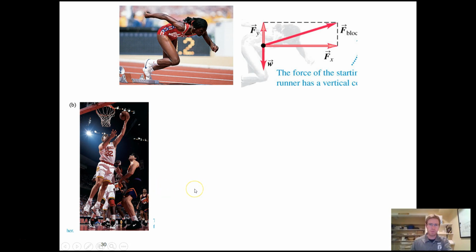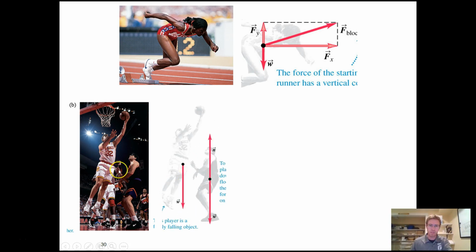Okay, so hopefully you came up with something like this. For the guy making the hoop, guess what? The only force acting on him, if you notice, no one's touching him. It's strictly just his weight force. A lot of people are inclined to put, well, what about his jump force? Is he touching the ground? No. So his jump force has ended. The only thing carrying him up is actually his inertia. So when he's in the air, if no one's in contact with him, the only force acting on him is his weight. And the spectator over here, the alleged defender, well, he has his weight force and the normal force from the ground as well, since he's still on the ground.